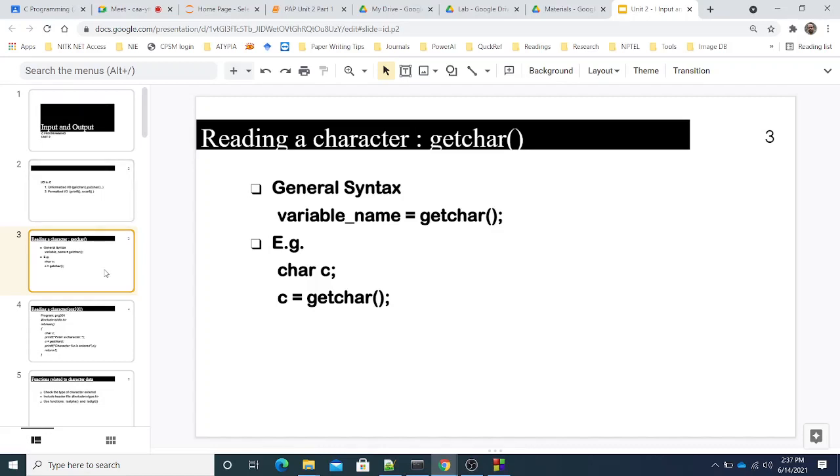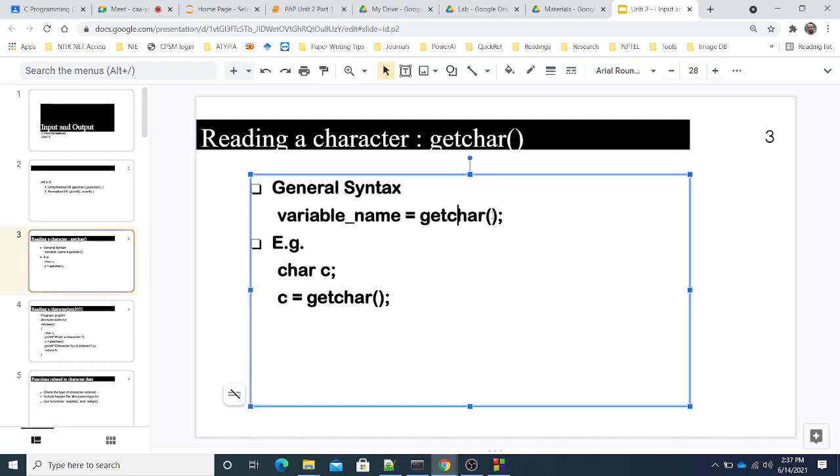And why is this called an unformatted input function? Because in scanf the first input to the function is a format. We provide a format string in double quotes, like %d, to indicate that integers are expected. So we specify the format of the input that we are expecting. But in getchar we don't specify anything. The input to the getchar function is empty, we don't pass any input to this function. And what we get as output is a character.